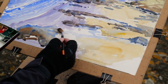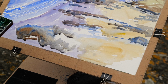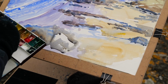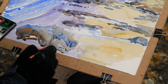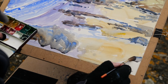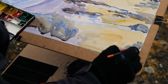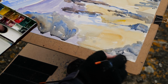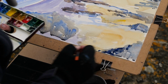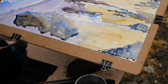Well, I love one of Sargent's comments about watercolour. He being a great watercolourist himself, he used to call watercolour making an emergency out of a crisis. So even for the greatest in the world, it was always intense. Okay, that's that rock done there, and then the other rock is on the other side. Another rock coming in here. Try and introduce a little bit of happenings. Trying to create some shape in it.